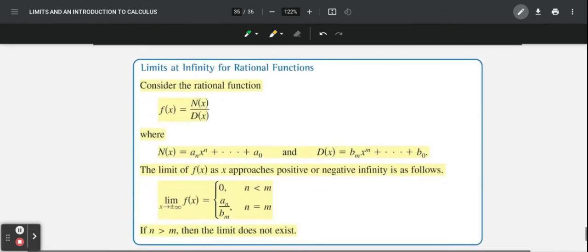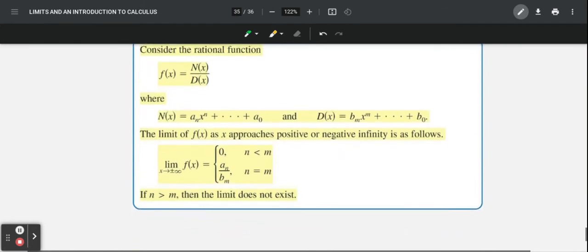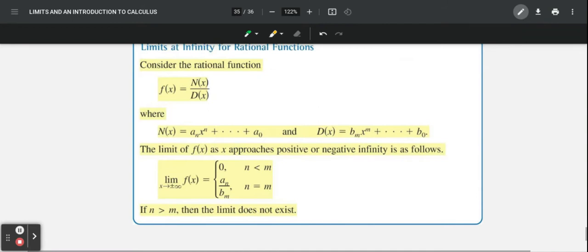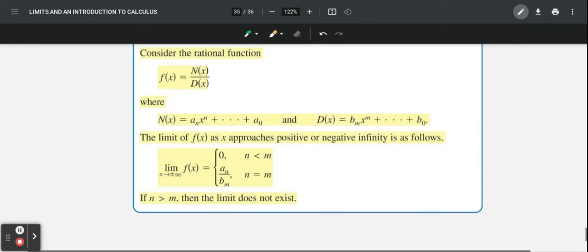So this is really what we just talked about with the idea that you're comparing those first terms whenever you have that rational function. And then the other thing is that the limit of a function as x approaches positive or negative infinity with this piecewise function is that, again, you're just really comparing those first terms when we're in the same term. So that a sub n and a sub m means that they would have to be that same term.